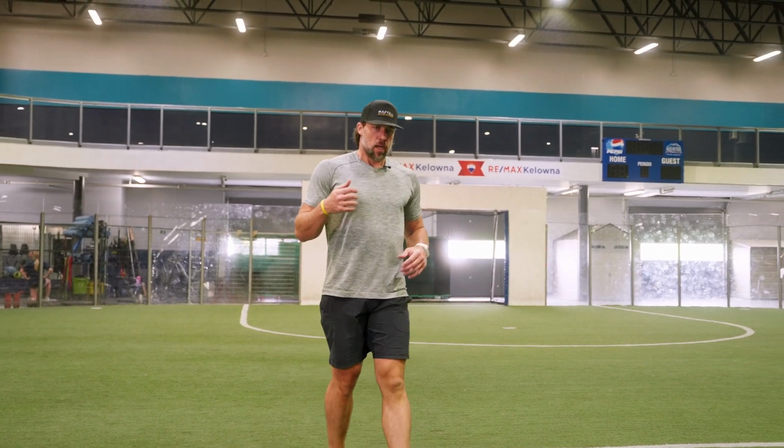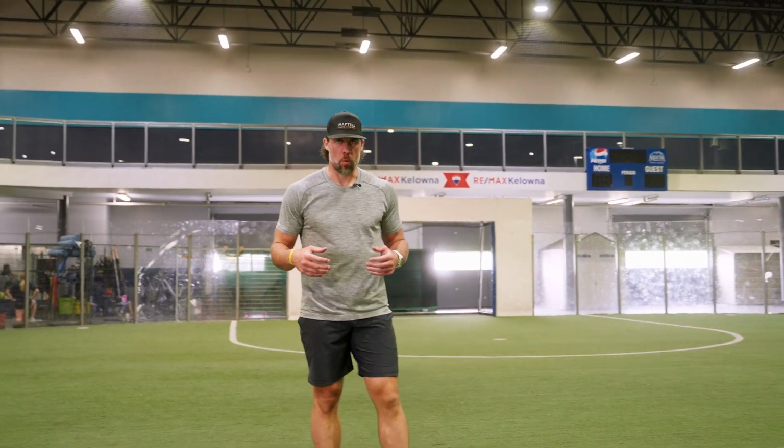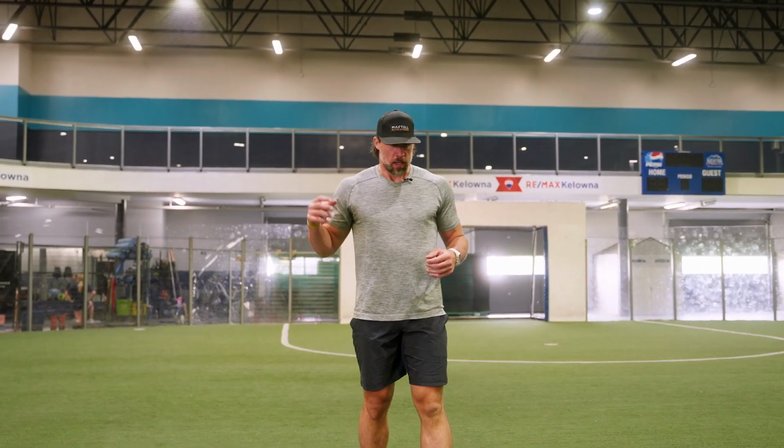So this power skip drill will help you warm up the tendons, warm up the muscles for your power day, whether you're on the field doing sprints, plyos, or if you're in the gym, same thing, doing some plyos.